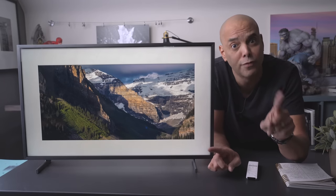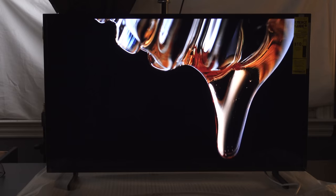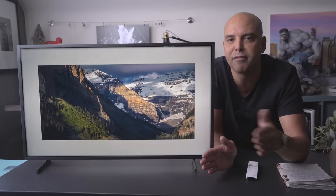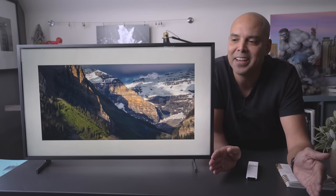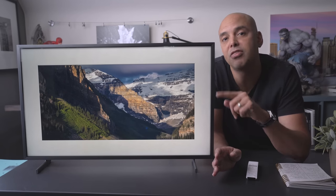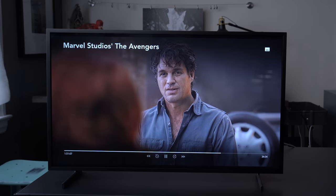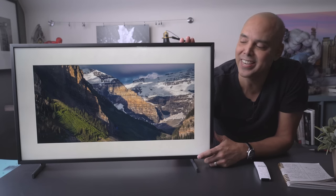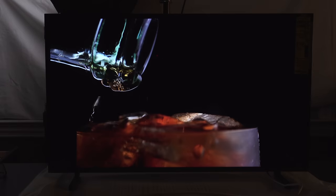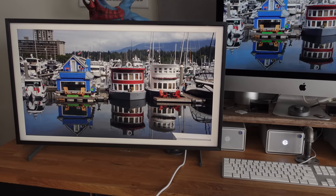Number one, I am not a TV reviewer. I also picked this up because we're redoing our kitchen, and I picked up the 32-inch specifically because it's the only one that fits in our space. There are some differences between this 32-inch and the larger models, which I'll get into. I'll be reviewing the TV from the perspective of a regular homeowner and also a professional photographer. The plan is to have this in the kitchen to watch Netflix and YouTube, and when we're not watching TV, to display some of my photographs.